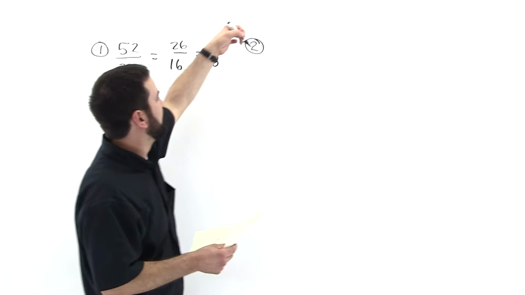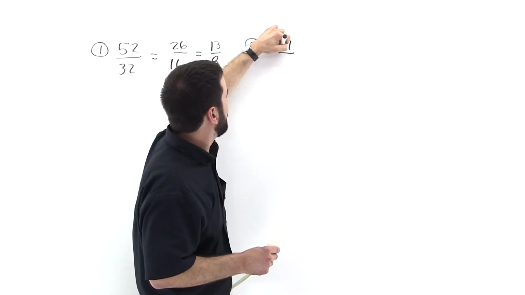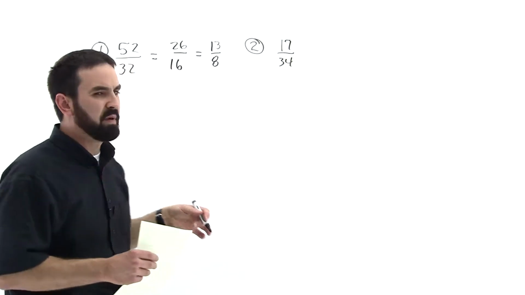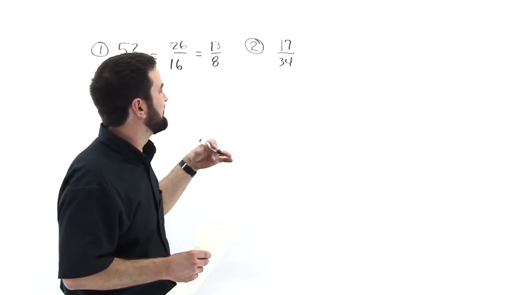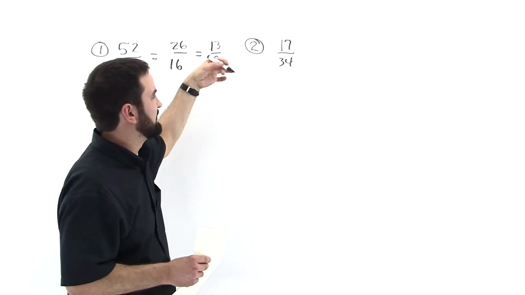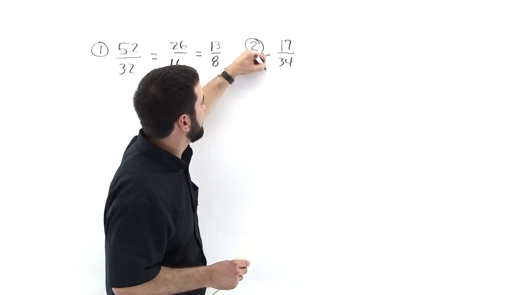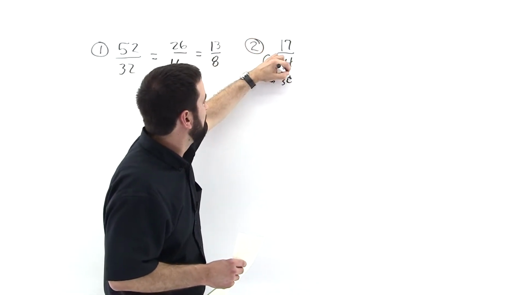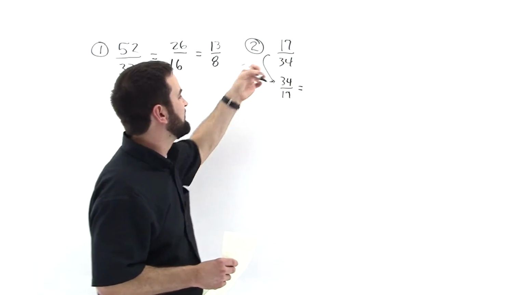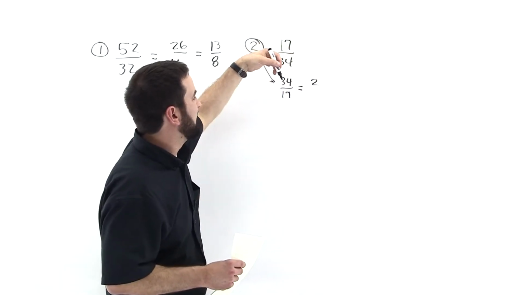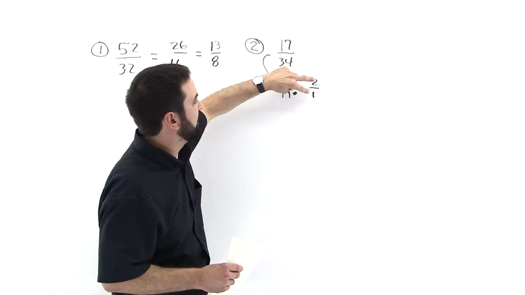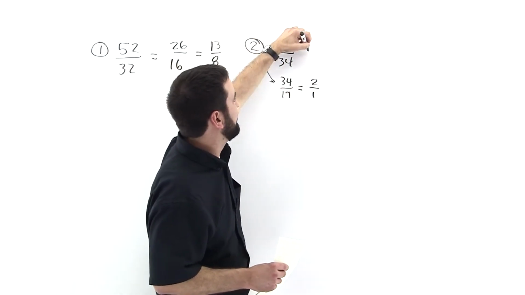Let's take a look at 17 over 34. You might notice right away that this is a half, right? It's a little obvious in this situation, but sometimes it's not always obvious. Then what you could do as a trick is invert the two: 34 over 17. And then 34 over 17 is equal to 2. But that's really equal to 2 over 1, isn't it? So then take this and invert it, and that's equal to the answer.